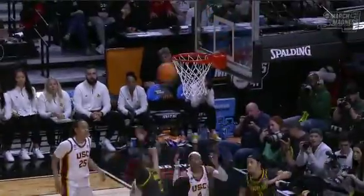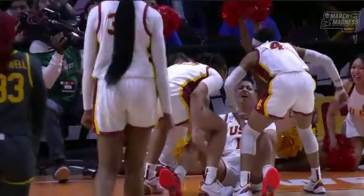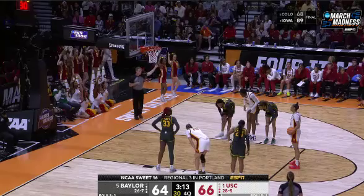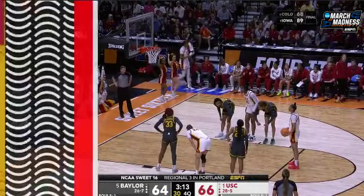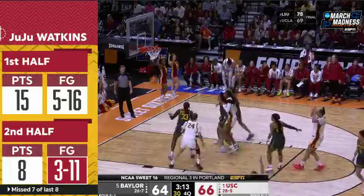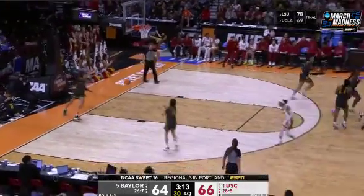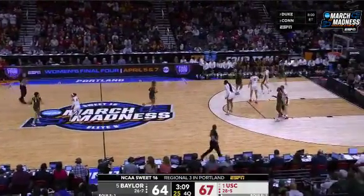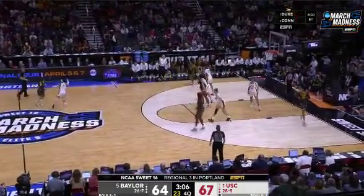You are not going to knock Juju Watkins off her line. Watch this right here. Her shoulders stay parallel to absorb the contact with the basket. And then she takes a little bump, but she keeps her focus on finishing. 23 points, 6 rebounds, and 4 assists for Watkins. Her first basket since the 6.5-minute mark of the third quarter. And the adjustment here, Debbie, from Lindsay Gottlieb to get a quicker defender into the game in Kayla Williams. It's paid off the last 2 trips.